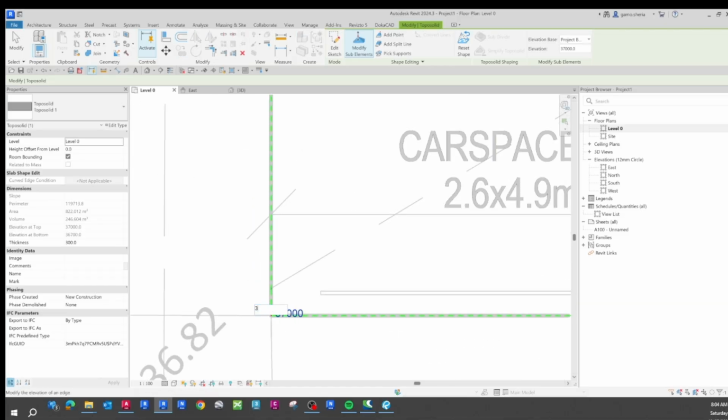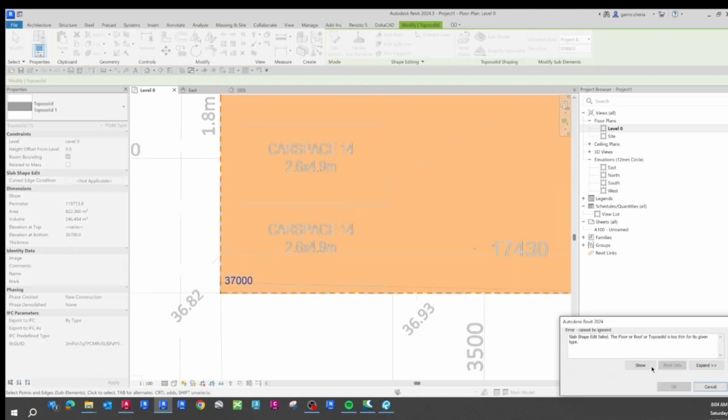That is 36,820. That one there should be 36 meters. Oh, it's telling me the Topo Solid is too thin.